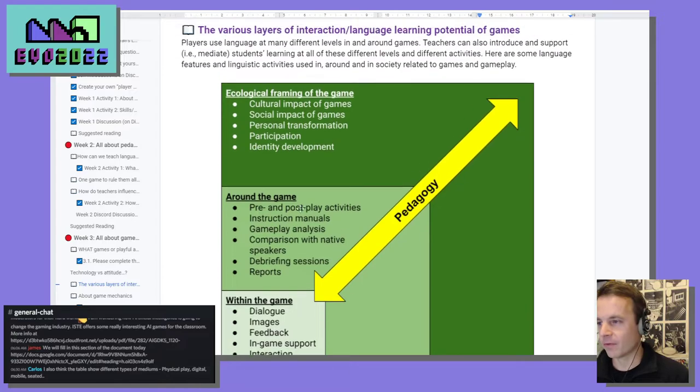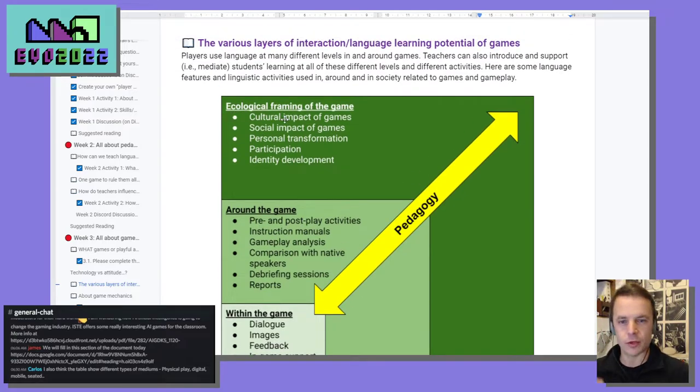Okay. Finally, the third layer. So let's say the game, in the classroom, interacting with the game or the play activity. And then we're going to look at it from, okay, what's happening in the world? Let's go on Reddit and look at the Dungeons and Dragons subreddit. Let's look at the social issues surrounding things like Dungeons and Dragons, because these RPG games have come under scrutiny for being very sexist and having a particular worldview that maybe is not PC nowadays. So that's another layer of the game.